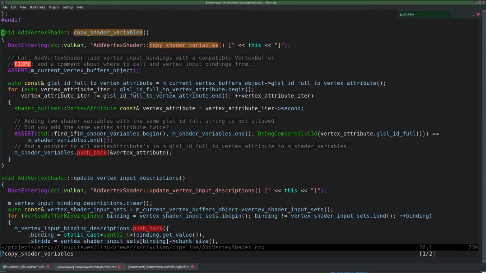Because of the diamond inheritance, the characteristic is derived from AddVertexShader and from AddFragmentShader, which then both derive from this class as a virtual base class. So I better keep that in then, that it is a virtual base class.